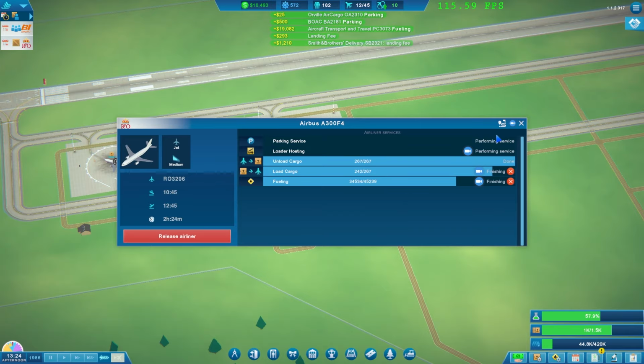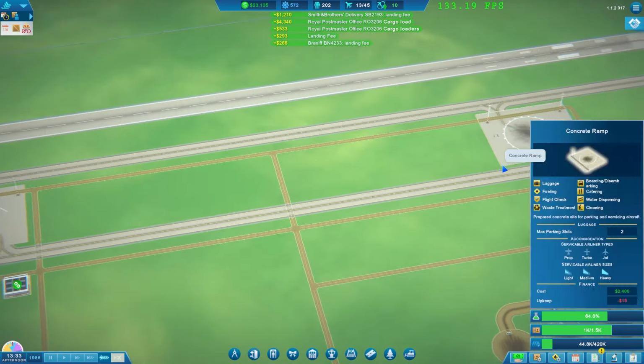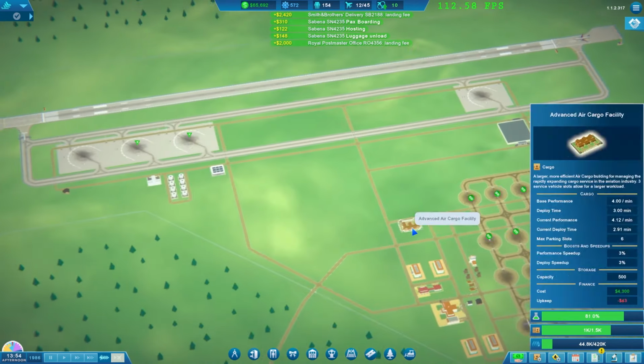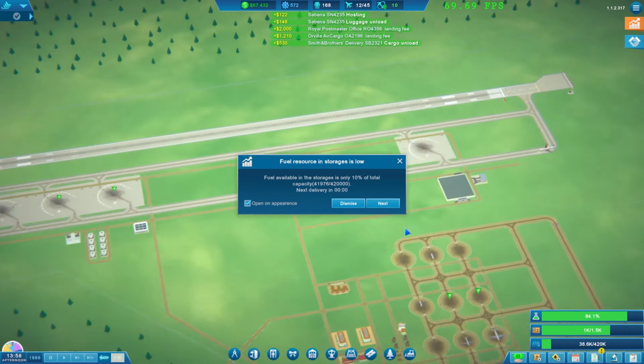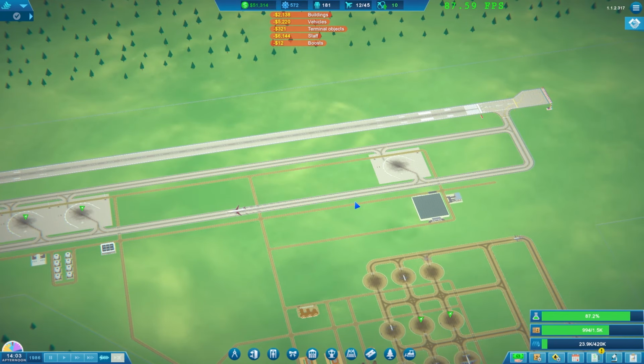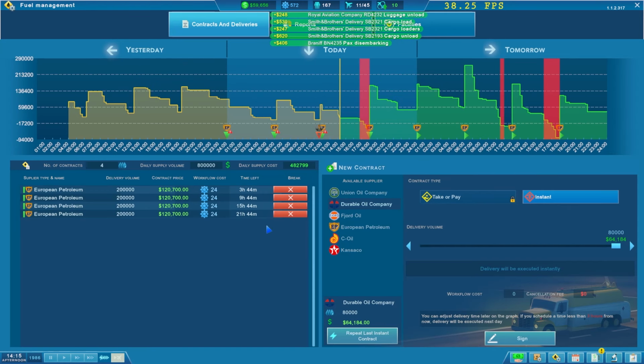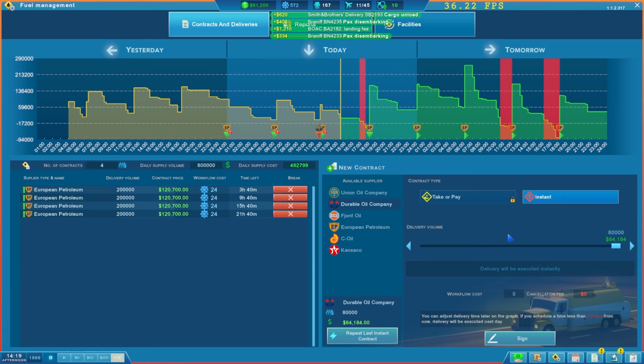Now that's purely down to the fact that I didn't have any fuel. But then again, we don't have enough cargo in as well. So maybe I've got to stop accepting 2-hour flights and maybe push it to 3 hours, just to give myself a bit of breathing space, because I'm slightly stressing myself out. When are we going to have the next fuel delivery? In the next 3 hours.